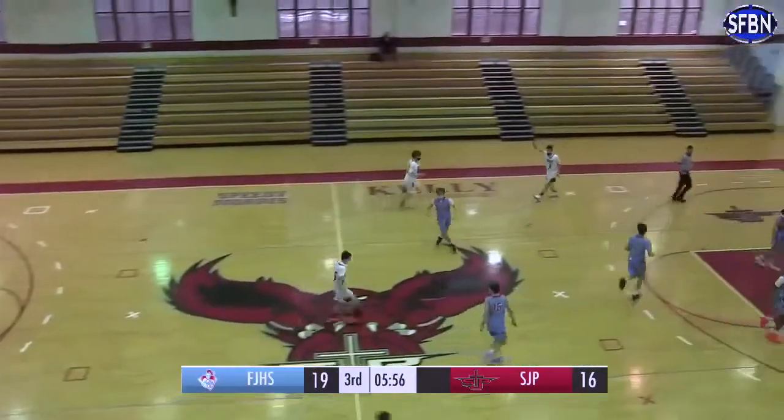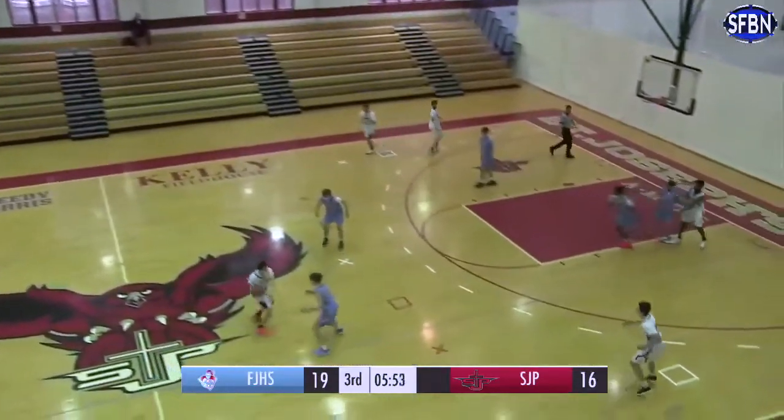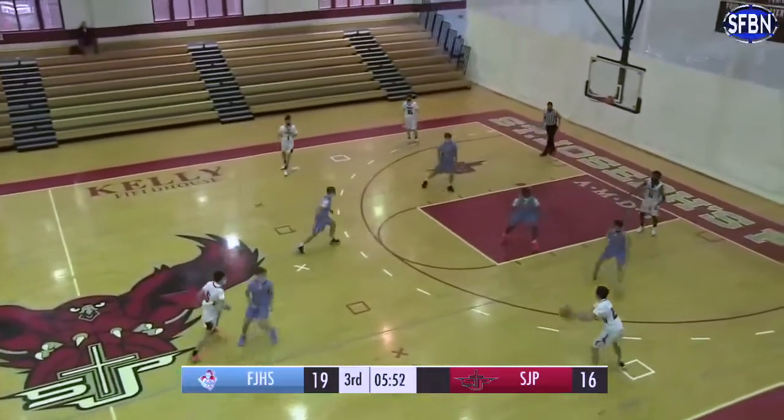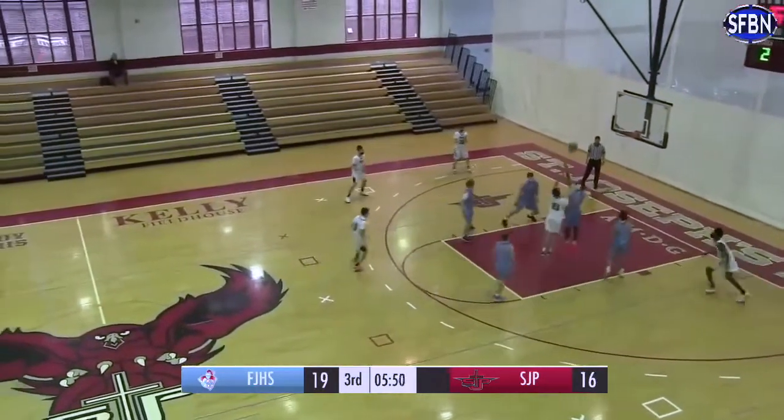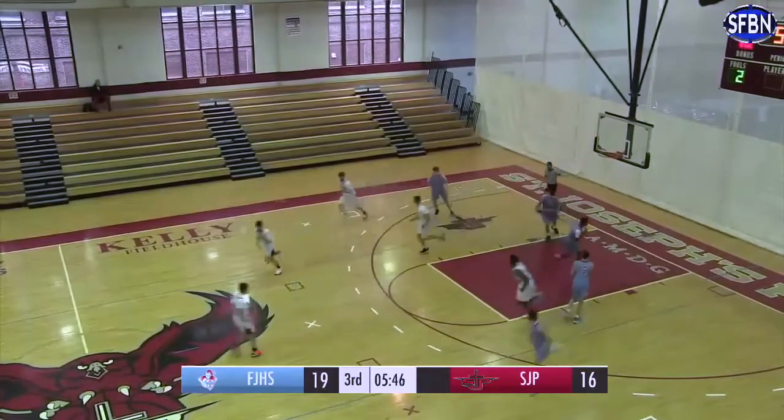Taking a look at the offense here, one thing that's a really bad idea is to dribble between your legs and then jump and throw a pass. Make sure you do not start a possession off with a between the legs dribble and a pass where you leave your feet, because the result is going to be this.